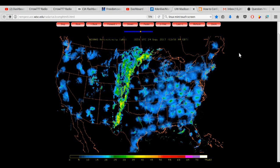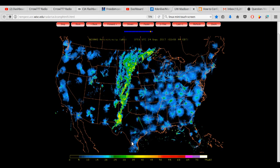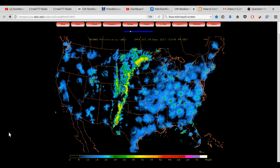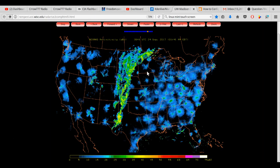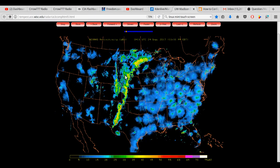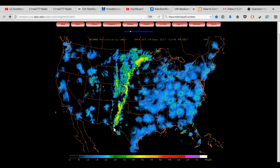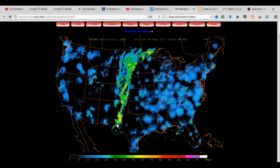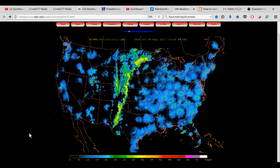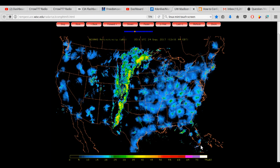Up here to the Minnesota and Wisconsin area — this is where all those radar units were firing a few days ago. The day after that, we saw the prevailing weather on the east coast flowing from the northeast to the southwest. And we saw the prevailing weather patterns on the west coast flowing in exactly the opposite direction, as if there was a center median here. Now look what's going on just a few days after that huge firing of the radars — that was the 'median on the weather highway,' as I had in the video title. Look what's going on here.